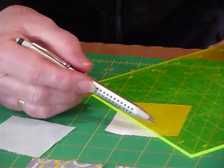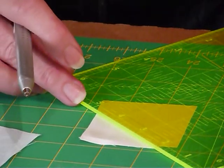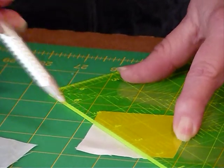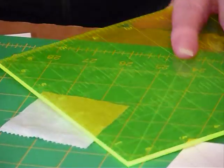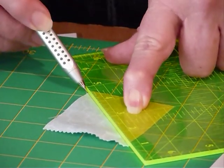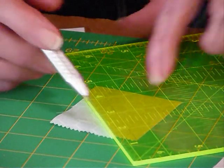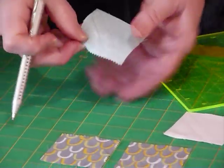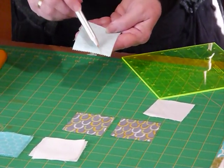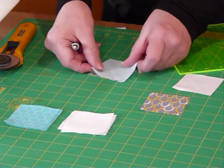Then I'm going to slide my ruler across — I've got some markings on my ruler that are half an inch in from the edge — and I'm going to lay those over the top of that line that I've just drawn and draw another line, which will end up being half an inch away. So I've got two lines that are half an inch apart. This is because we're really only needing the bigger area and we will cut away the smaller one. We're going to do an extra line of sewing so that we can use that smaller triangle later rather than it just being wasted.